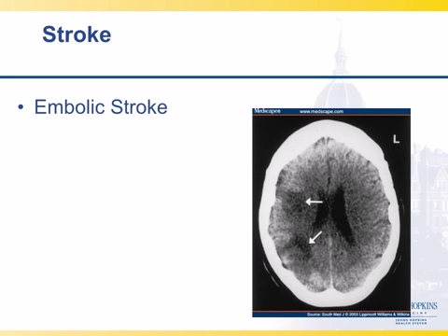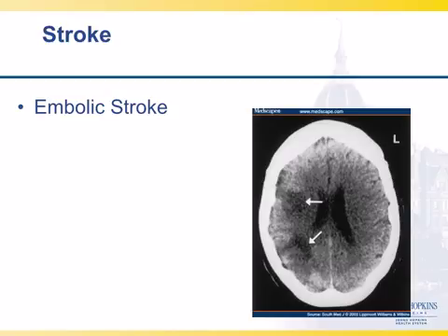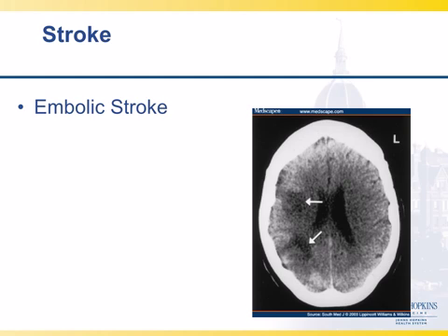Embolic strokes — this scan shows small embolic strokes within the non-dominant hemisphere. These can be really difficult to pick up for non-neurologists. You see patients on the cardiac surgery service, medicine, or cardiology with atrial fibrillation who all of a sudden have an acute change in mental status, a little bit of left-sided weakness, a confusional state, and maybe a little bit of neglect. You can see these embolic strokes on the right side, which can be fairly difficult to pick up by examination.